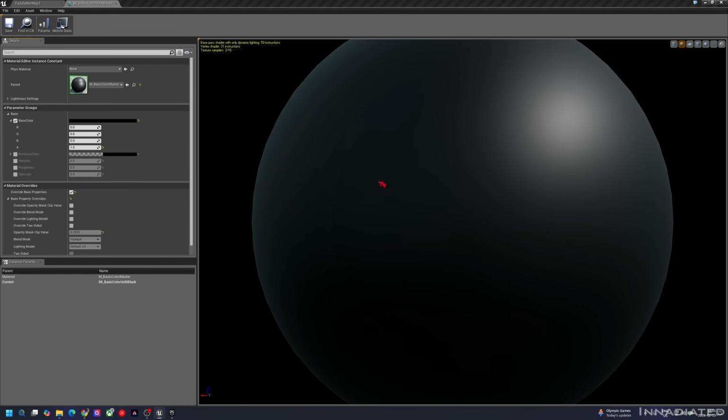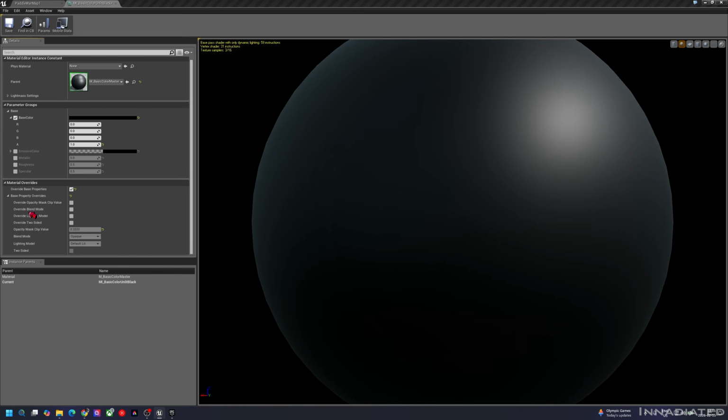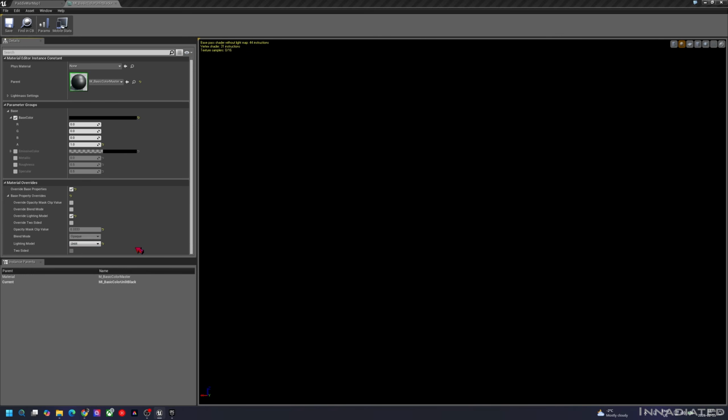Nothing's changed so far, but it did reload here. Now, in this base properties, we can actually adjust a variety of things, such as the lighting model. So we're going to change the lighting model, and we're going to make this material unlit.